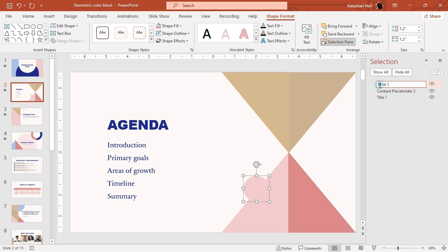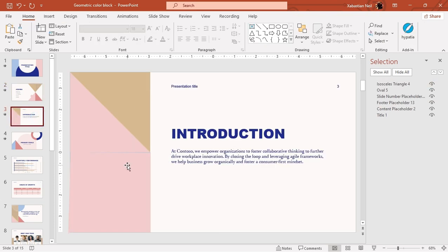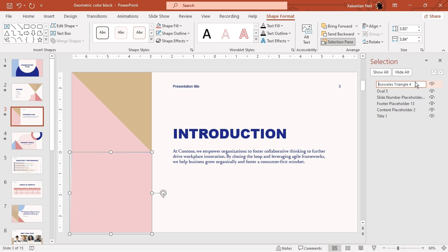First off, we're going to add enhanced morph. Just after enhanced morph, we're going to place two quotation marks. Now I'm going to do the same thing over here. That isosceles triangle, I'm going to add double quotations and then cut everything. And I'm going to turn it into oval 5. Oval 5. That's how it is.